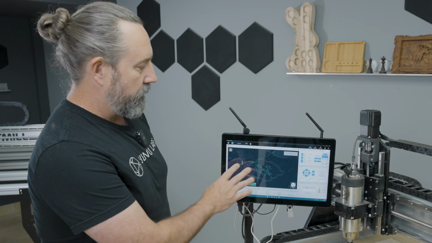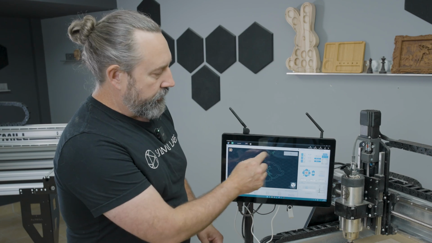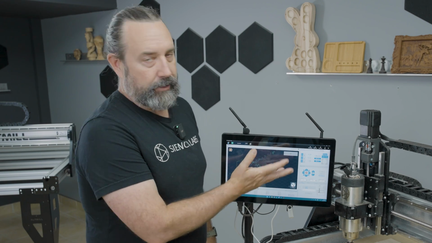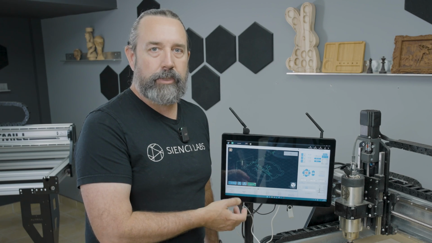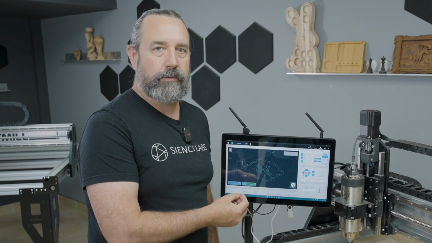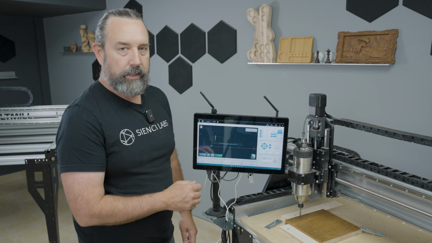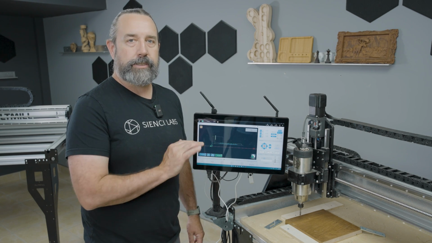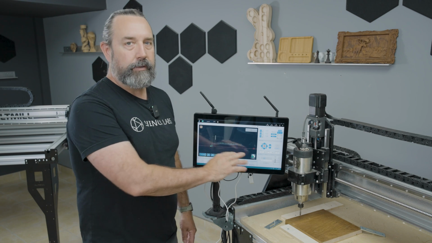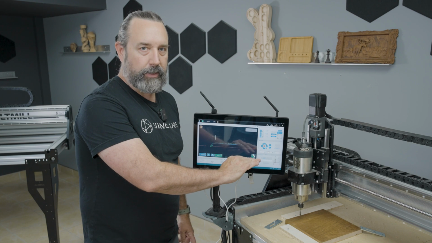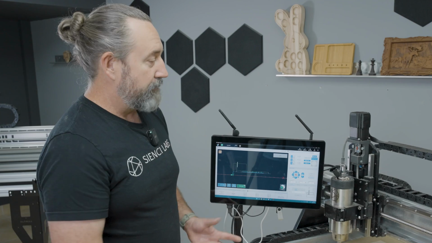When you import or load your file, check the scaling. Use the values here. This is currently set to inches, but obviously a lot of people use millimeters. Just double check that your scaling is correct. Give it a quick peek at the front tab, if I can ever get this to work. There we are. And double check that your Z height is where it's supposed to be. Once again, if your tool path is above the plane, you're going to want to zero to the material surface. And that's really it.